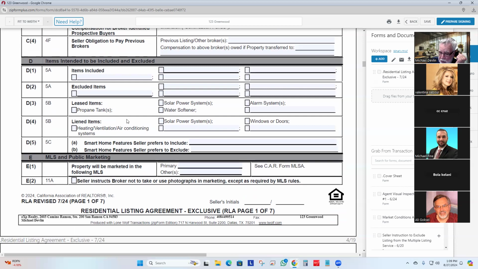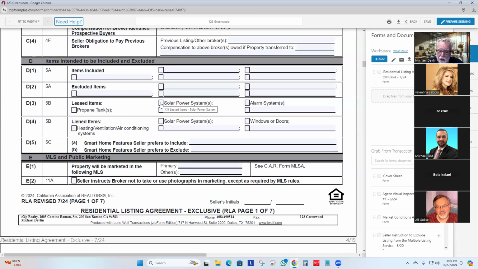Leased items. If there's solar panels, you'll notice in our forms that we have team members fill out about helping you with an offer and things like that, we ask about solar panels. I have agents ask me, why do you care? Because there are issues with solar panels. If the solar panels are leased, those leases are almost impossible to break.